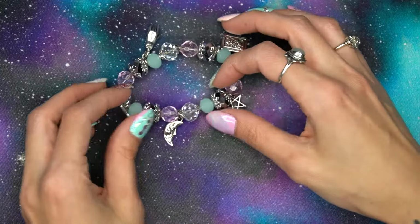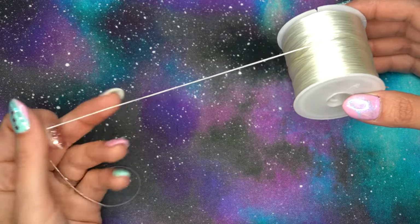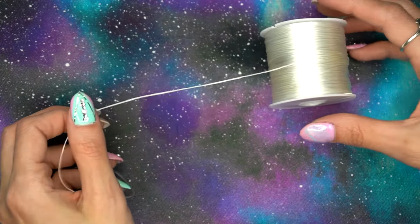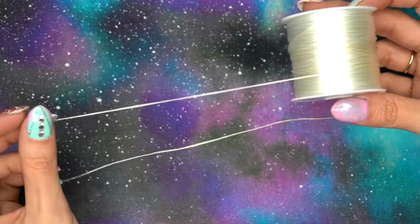Okay, let's get started. First things first, you're going to need elastic cord. I buy the jeweler's grade cord. I don't usually buy the really cheap stuff that you can get at like Walmart or the dollar store or whatever. That stuff sucks. Don't even waste your money on it.